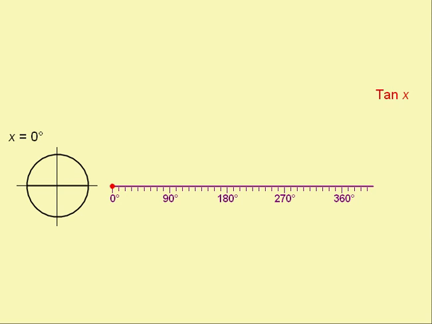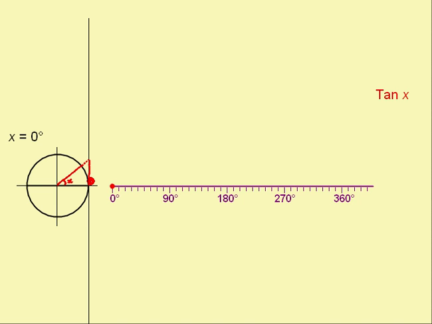We're now going to look at the graph of tan x. Now the first thing I do is draw a tangent to my unit circle. Now we're going to make our angle here. So this is angle x. We're interested in what happens when we project this onto this tangent line.